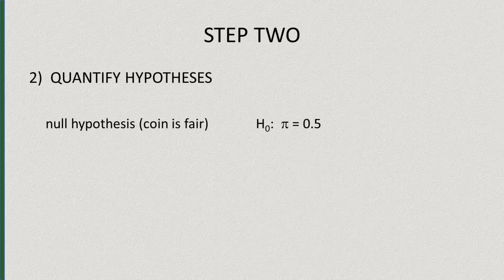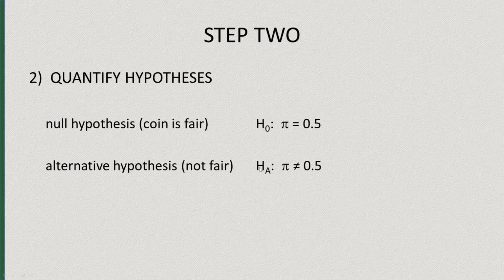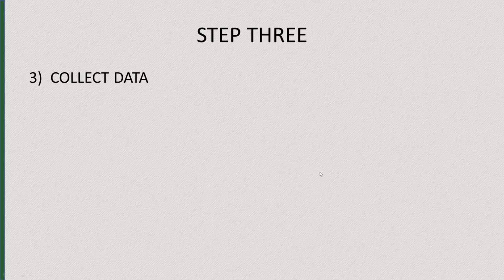And if it's not a fair coin, our alternative hypothesis, H sub A, and some books will write this as H sub 1, either way, our alternative hypothesis is that the population proportion chance of getting heads is not half. So we took our original hypotheses that the coin was fair or not, and we translated them into a quantitative statement that the true chance of getting heads was 50% or not. Once we did that, we then, step 3, went out and collected data. We went out and tossed the coin.